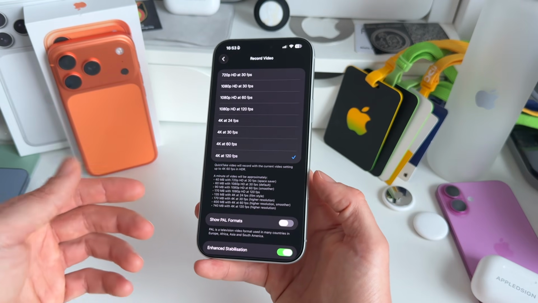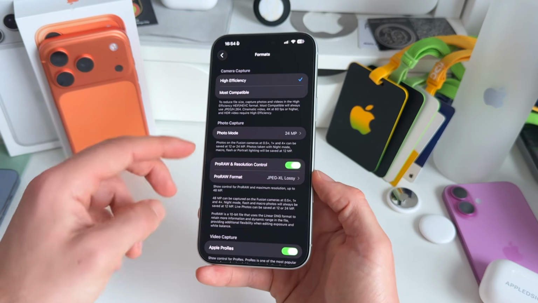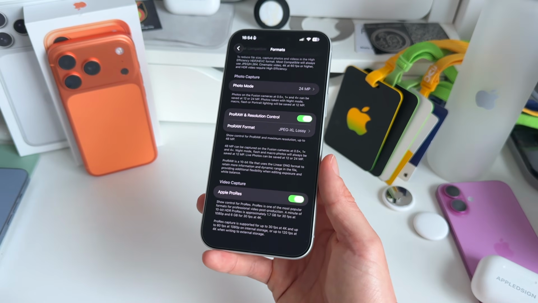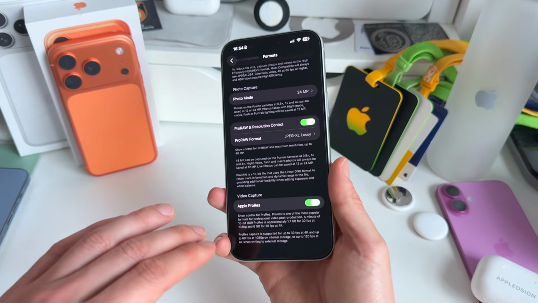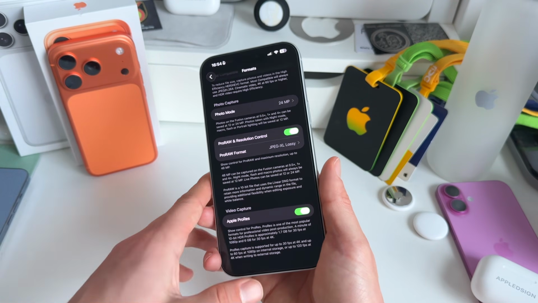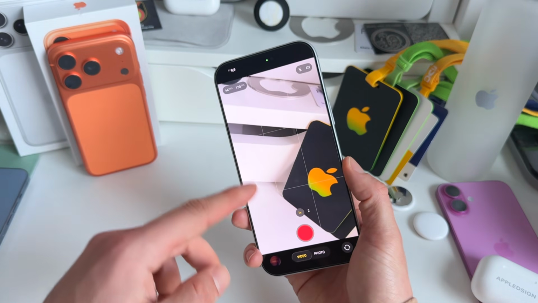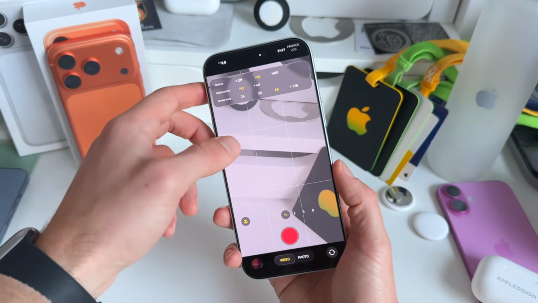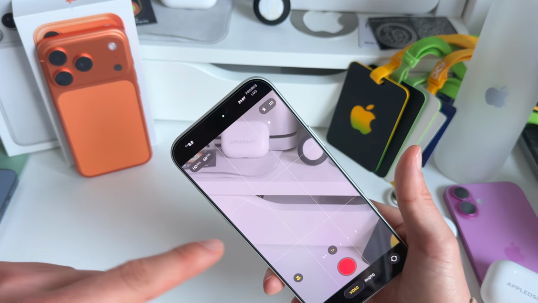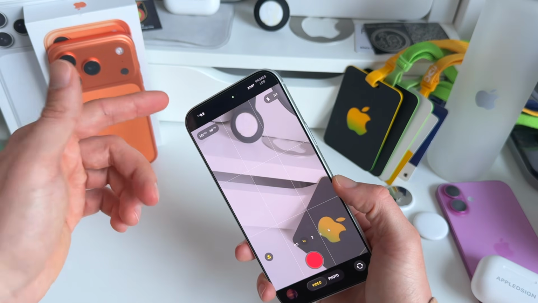And lastly, I have one bonus format, and that is if we go to formats, right there we have the video capture Apple ProRes format. Basically what this does is Apple ProRes allows you to shoot your video in the most natural colors. Apple adds filters to their video format, and if you shoot in ProRes, it's going to completely remove that. So let me show you how that looks. As you can see here, it's now on log, and you can see how faded it looks, and this is because the whole color profile of Apple has been removed.